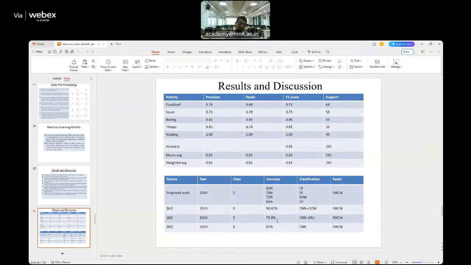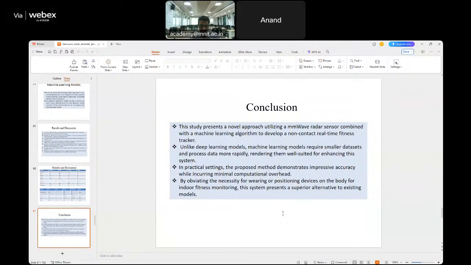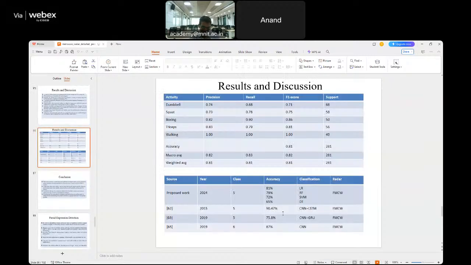visible is that in comparison to deep learning, the result is lower in one of the cases, and that is obvious actually. You can see here when you are using CNN plus LSTM, when you are using CNN along with this, definitely with that small data, your accuracy is not coming very high.